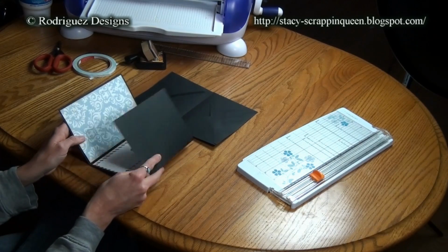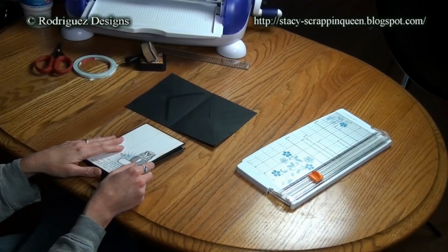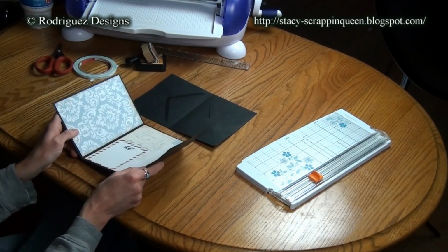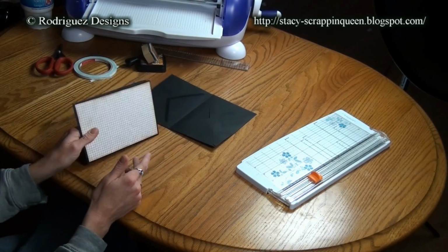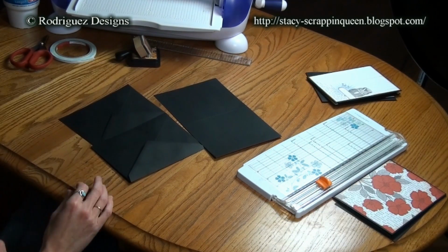Like I said, go ahead and do 2 of those and set those aside. That way you're ready when you're all done with all 3 styles of pages. Then we'll do the binding. Okay, we're ready to move on to style page number 2.